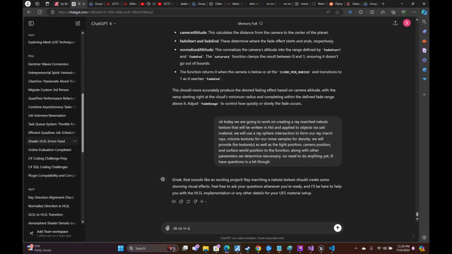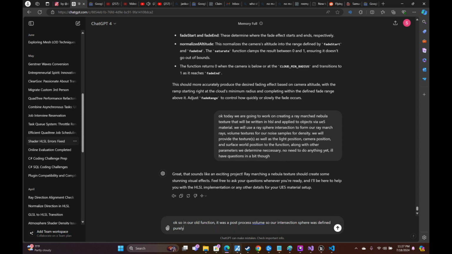Okay, so in our old function, it was a post-process volume, so our intersection sphere was defined purely via HLSL code.